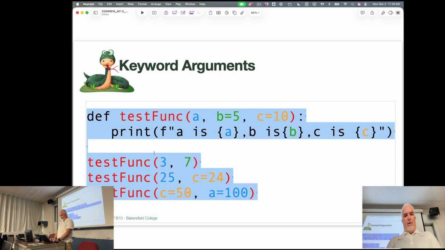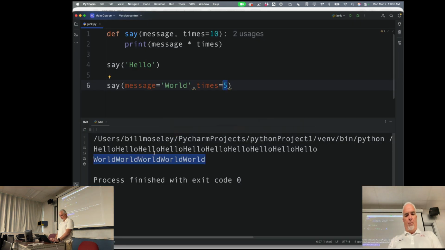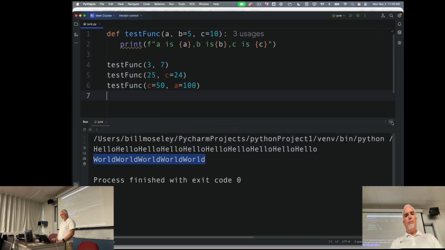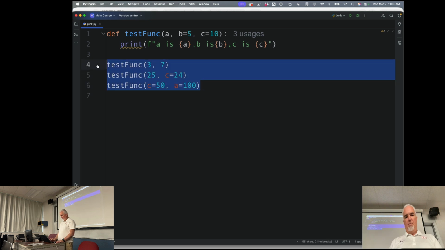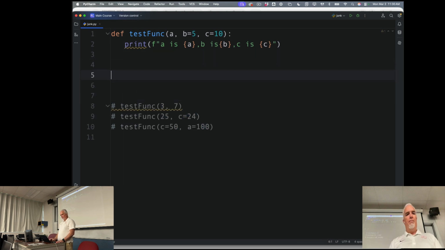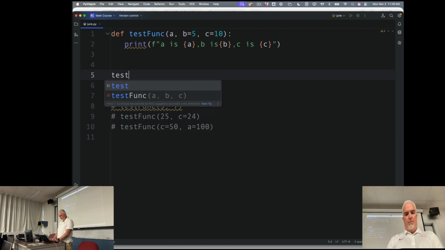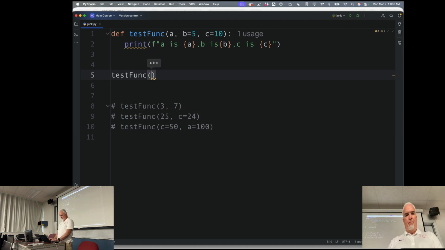So let's pull this code in and play around a little bit so we can understand it a little better. Okay, so if I call this function with 1, tell me what it's going to print right now for the 3 values, A, B, and C. 1, 5, 10.